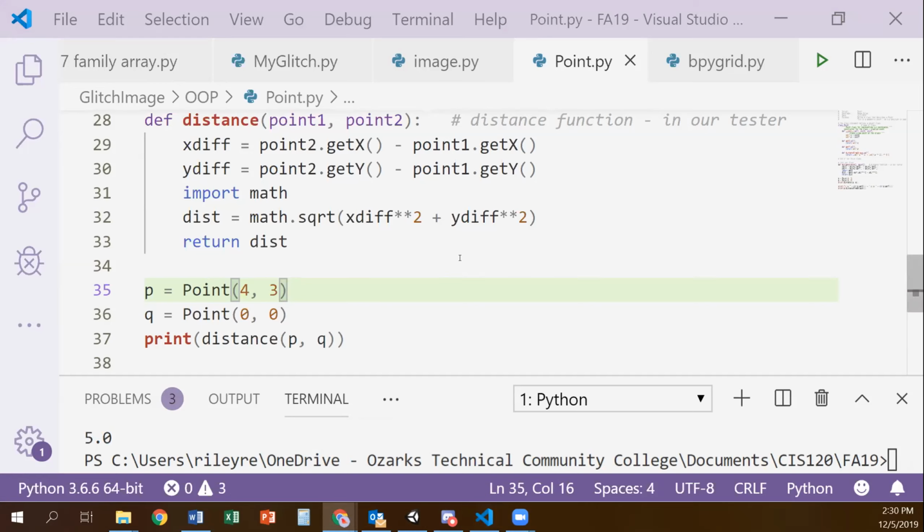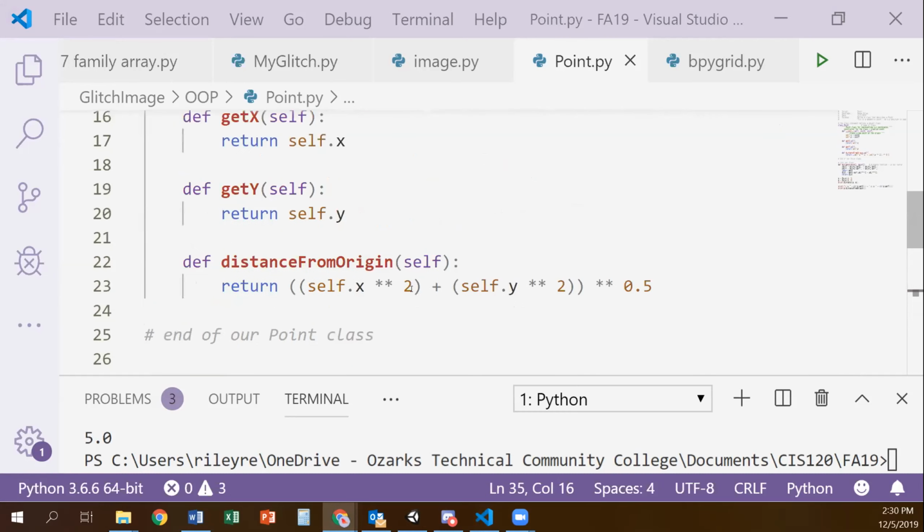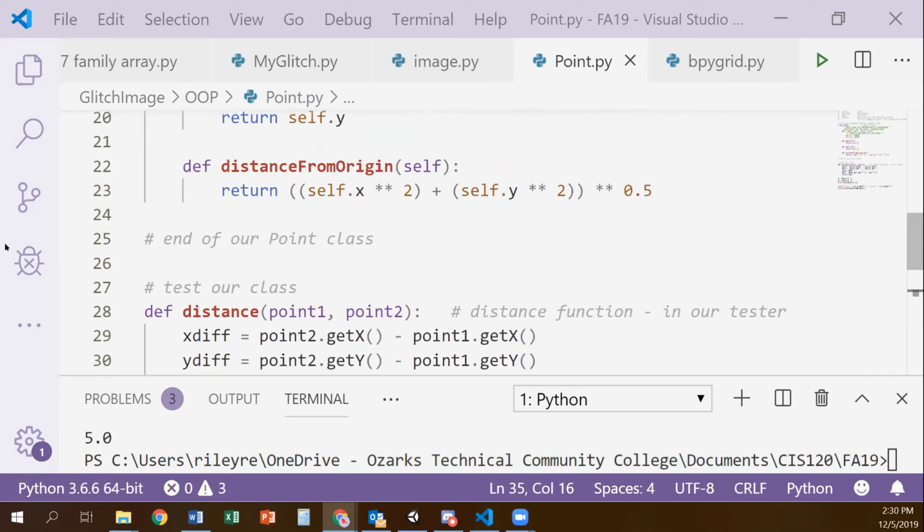Very good. Now, one last thing with our class. Sometimes we would like to be able to print out information about our class without having to create all of this test information. So we can actually create a function that represents our class as a string. And with Python, that's called a special name, __str__. So instead of using str to cast something as a string, we can actually use this __str__ function to represent our class as a string.